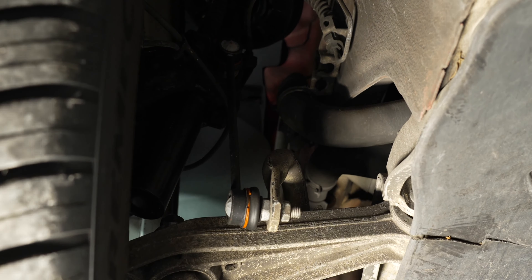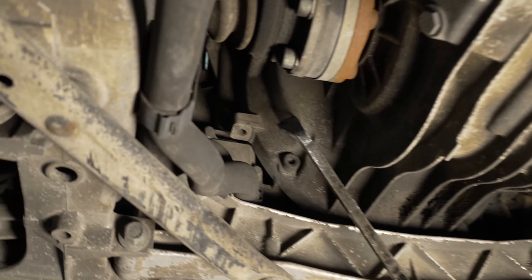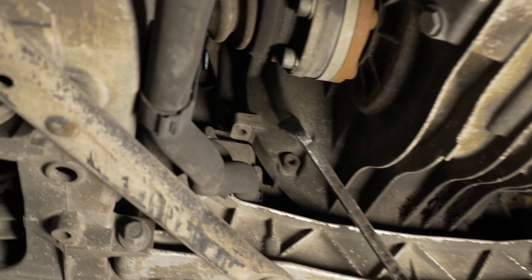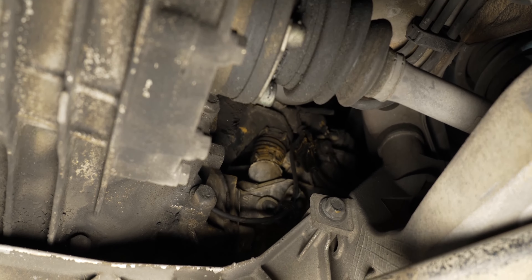Let's try to figure out how to reset our spoiler. We could do special activation - actuation test with the spoiler - and we could actually run the spoiler up and down. Looking here to see if we could code it back on. We've seen we can code different stuff or set adaptions. This is a pretty extensive scanner - for your Porsche, Toyota, Honda, Chevy, Ford, or BMW, this is a pretty good tool. It'll also code injectors, service and reset tire pressure monitoring systems, full access to PSM and all the Porsche stuff.